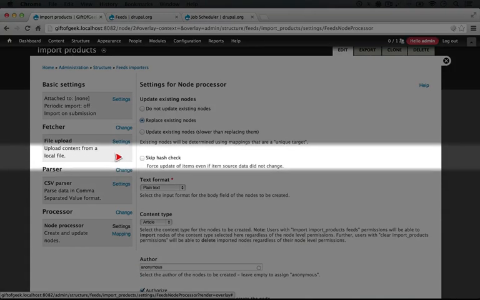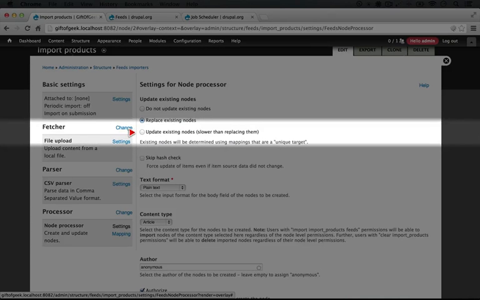This next option is skip hash check. And the idea here is that every time a piece of content is imported, a hash is created, which is unique for every import. And the hash will be the same as long as the content of all of the fields that we're importing stays the same. If something changes, then the hash will be unique, and so that would trigger an update if we have update existing nodes checked.